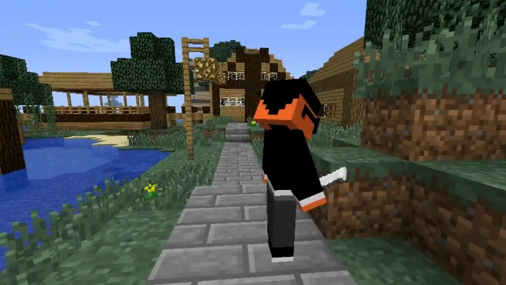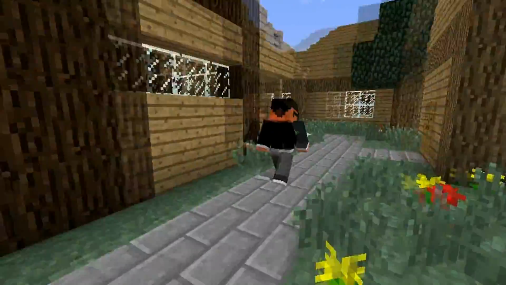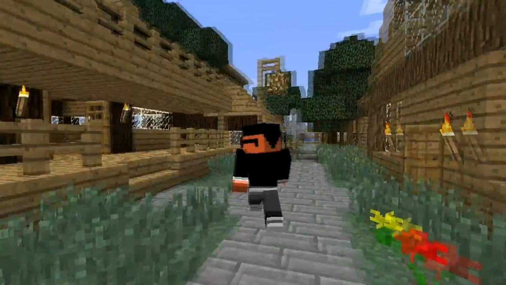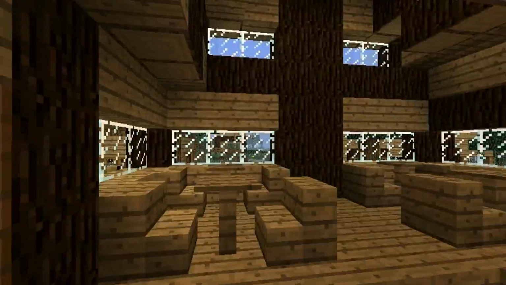So if you follow me this way, we're going to head over down the main street, which is where most of the buildings are. Right here on the right is just a little storage building, nothing special, we won't go in there. Then over here is a dining hall. Nice for if you want to just relax, kick it, and look at some cool floating water.